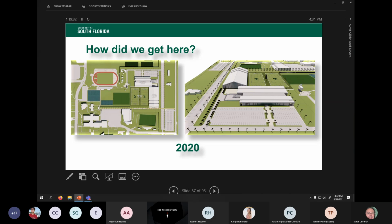And so if you see the image on the left, that building to the north of the Leroy Salmon Center is no longer there. And the plan is now, it's still 2 components. There's an indoor practice facility and a football operations center. This is a view of the football operations center, and then the indoor practice facility to the left. This is an early conceptual drawing. It will not look like that at the end, but that gives you the idea of the shift that happened in the evolution of this project.